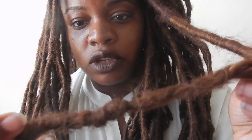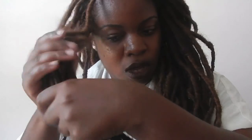But once it starts to loosen up somewhere, the more they stick together, they will pull each other apart. And you don't want that. And then they start to unravel and it gets super annoying. So yeah, make sure that you wrap your locks really tightly and you do the overlapping and pushing it up, and you won't have any problems.